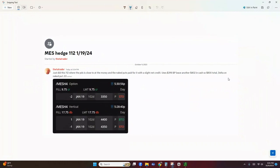All right, so this is the trade that I posted at thetatraders.com. Did a slight improvement when we're doing threads now. So I'm saying the name of the position, the type of strategy, and the date, so it's easy for other members to follow along. You just click on the thread there and see it.